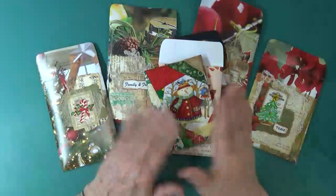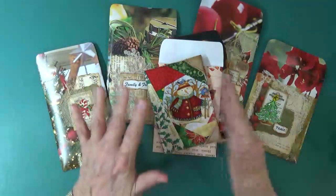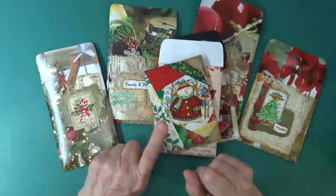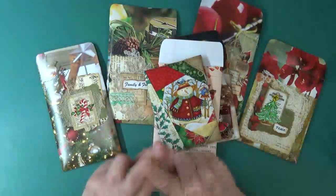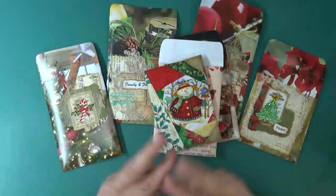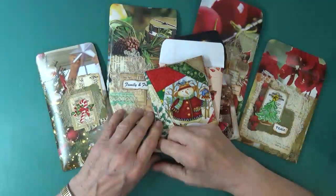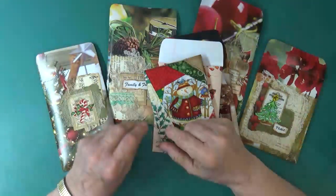We do a lot of fun things. I'm not a one note. I do a bunch of different things. But I do love to focus on mixed media fabric plus paper. Those two together are like, yay for me. But I do a little bit of other things too.